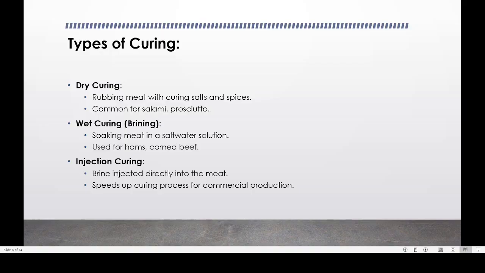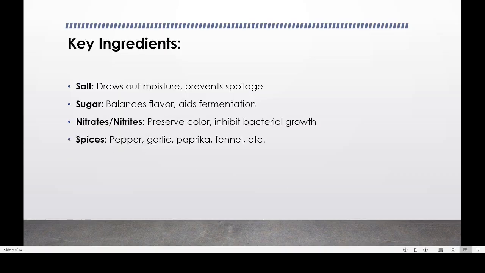So in the case of injection curing, brine, meaning salt solution, will be injected directly into the meat. So instead of absorbing it from the outer side, the salt will be present in the inner tissues at a faster rate. So that is the advantage of injection curing, simply a kind of salt curing itself.